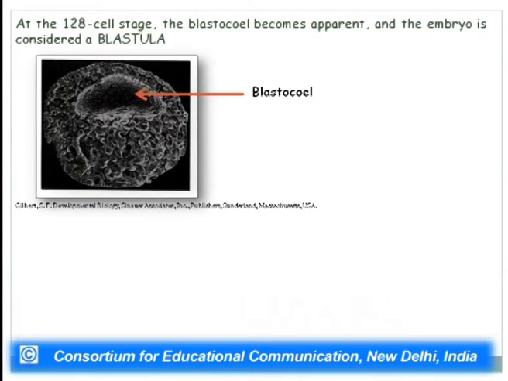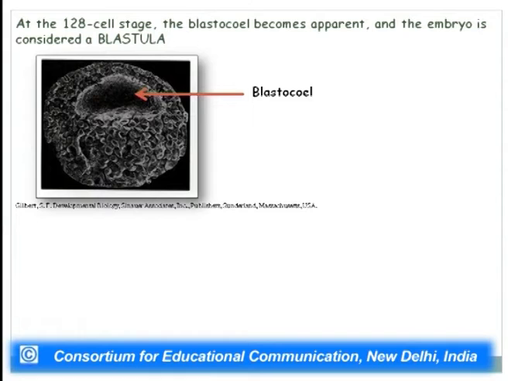Then after this 64 cell division, at the 128 cell stage, a cavity appears and this cavity becomes apparent, and at this stage the frog embryo is called the blastula. So, this blastocoel or this cavity is very important, and in fact it has been found that the blastocoel does not initiate at the 128 cell stage, but in fact during the first cleavage also, when the cell is dividing into 2 blastomeres, there is a little difference in the attachment of the 2 blastomeres that creeps in. So, blastocoel practically starts forming maybe right at the initiation of the cleavage.